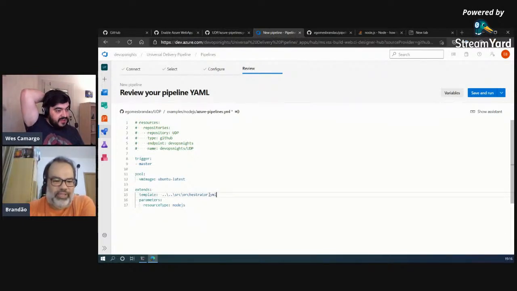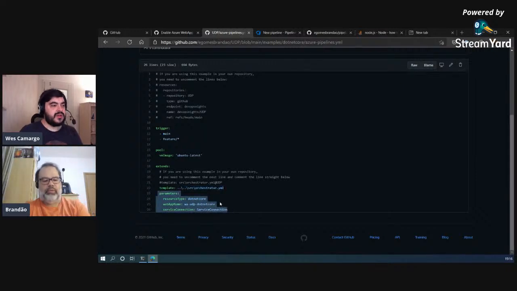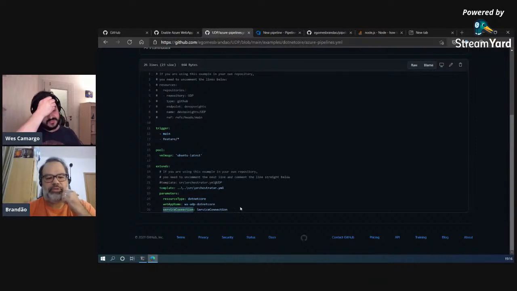Preventing issues. Yeah. Next, I need to set the same thing, parameterize what Wesley has used here. The resource type will be Node.js, and the web app name, and service connection.